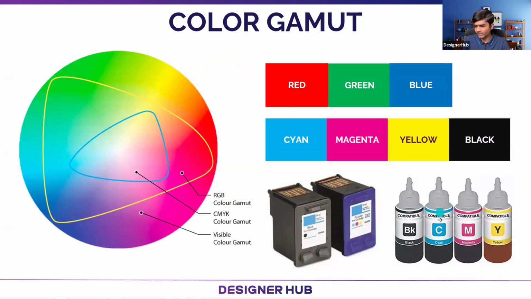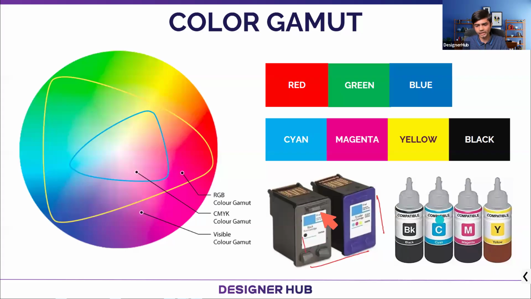These are the cartridges of your printer. If you have a printer at your house or have seen or used one before, there will be two cartridges, one of black and one of the other three colors, which are cyan, magenta, and yellow. Nowadays you also have individual bottled ink printers, which have four little bottles that you refill your printer with.